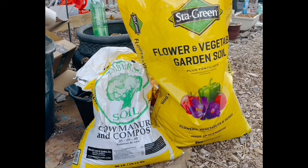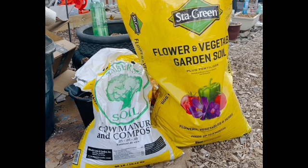It's supposed to be comparable to Black Cow. I used to use Black Cow, but I'm watching my pennies. And so today I decided to get the composted manure in this bag. It's less expensive. So that's what I've been using this year. This is the first year that I've ever tried this cow manure. We'll see how it works for me. If I don't like it, then next year, if I need some soil, I'll do something different. But I'm in the midst of planting up my new cut flower garden, and I needed some soil for the containers over there.